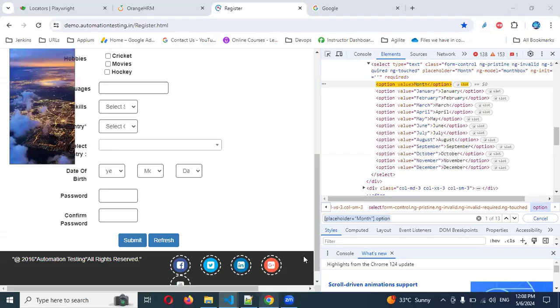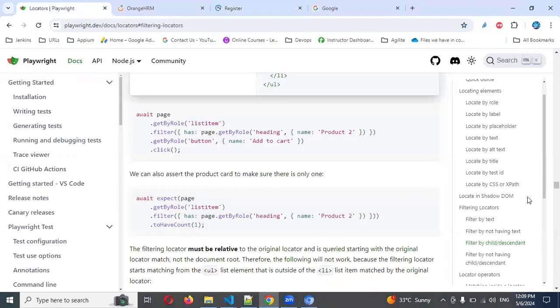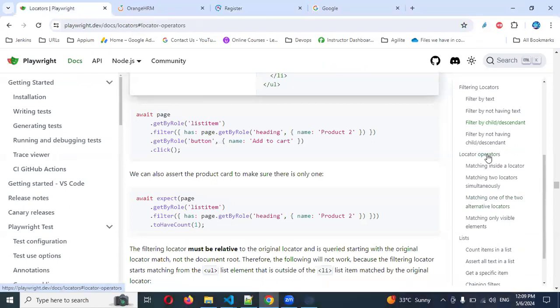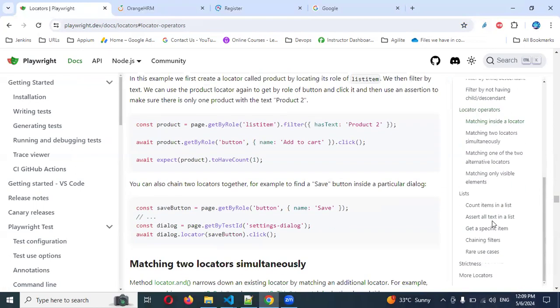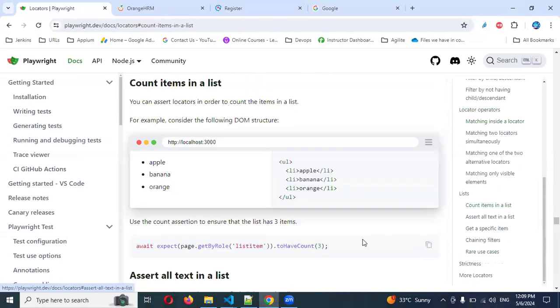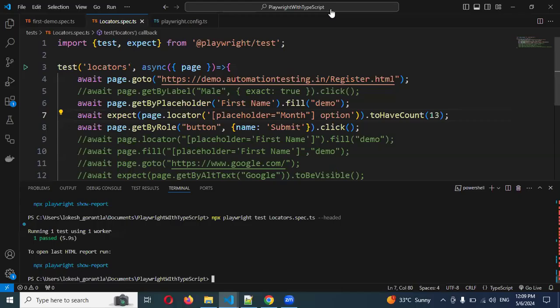And meanwhile, we can see here that it will run faster, right? Now you can see that if you want to do some operator things, we can also do that. Filters work out, and the count of the list of items is what we are counting now. You can even use any existing locator like getByRole, a list of items, buttons: how many buttons you have in a website, how many text boxes or input boxes are presented, like this you can count it. Checkboxes, how many checkboxes you have, how many radio buttons you have. Those are all the things you can use and check.